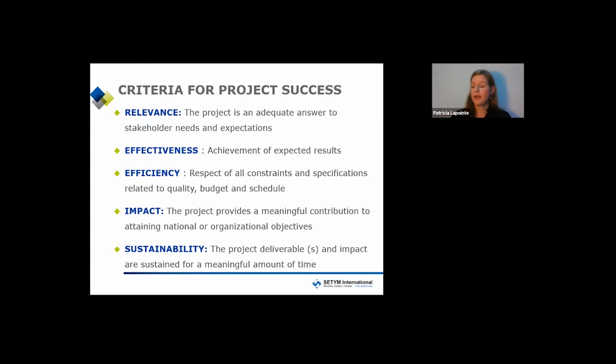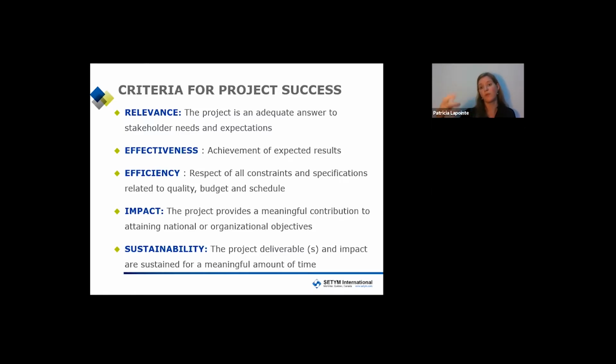I have countless experience with participants sharing where they had difficulty getting projects that were relevant, realizing way too late, when the investment is made, when the results are achieved, that maybe that was not quite the need that our beneficiary had. So make sure as well that you're doing effectiveness, efficiency, and having impact, and make sure you think about the sustainability element to it.